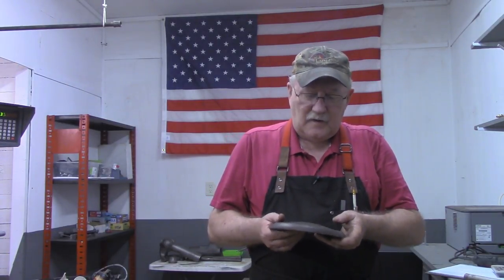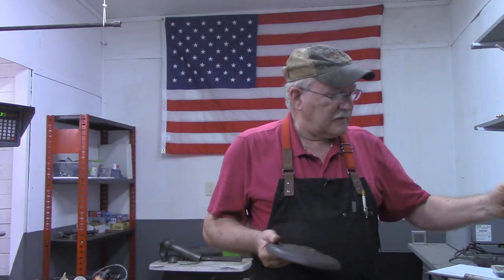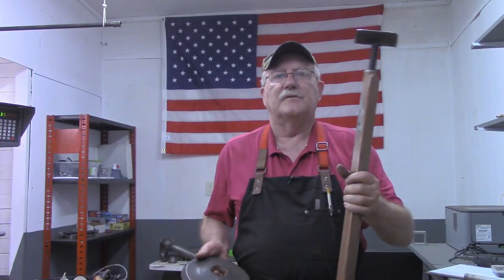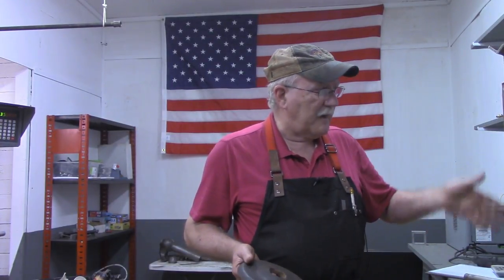But this is what I'm going to be using for additional weight. As I said, this weighs about 6.5 pounds as it is right now, but it's pretty much balanced from one end to the other, maybe even being a little bit top heavy. This is another 5 pounds that I'll put at the bottom.